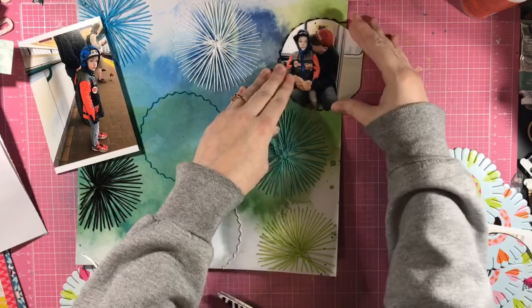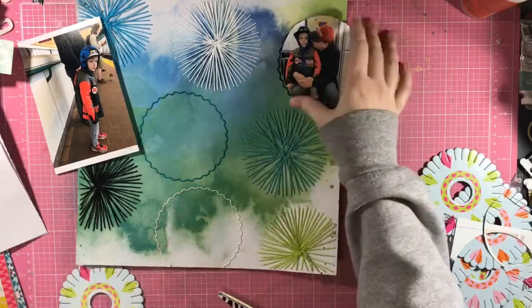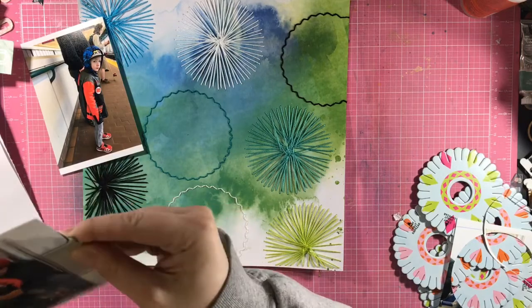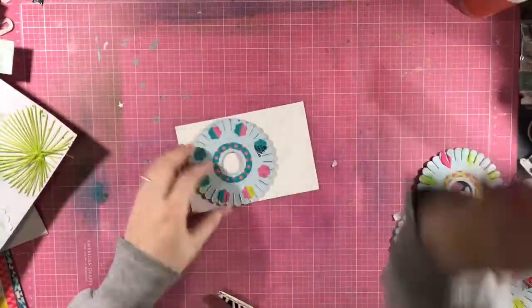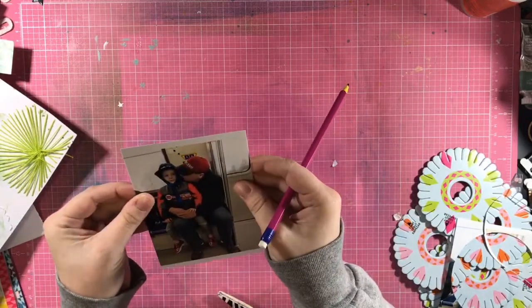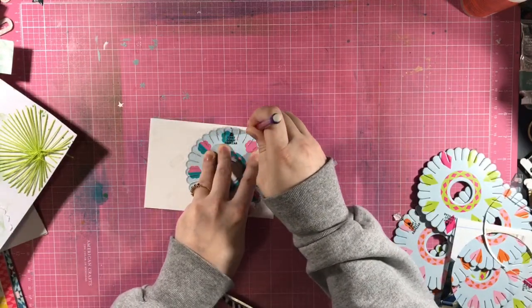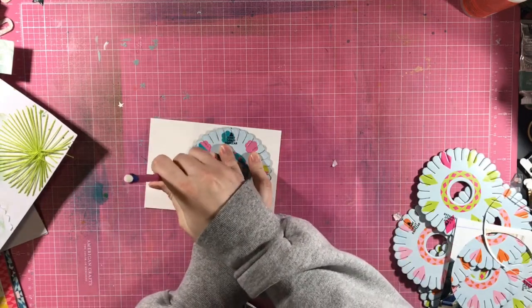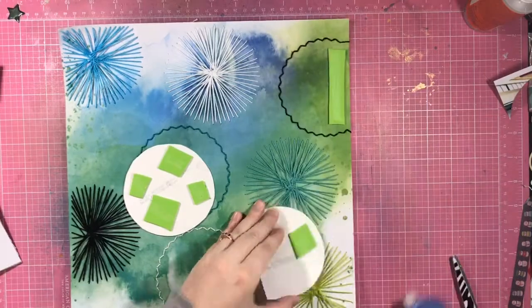So I decided to go with these 2 photos instead, especially the way that the one photo you see me messing with right there. He is looking off the page like Jackson is, but Sean is looking into him, like looking at Jackson into the page. And so I'm just going to go with it. And thankfully I had 2 copies of these photos because I wasn't sure how to make this work. If I was going to use just a normal circle or trace it in the pattern of the template I had used or what. And I struggled on how to figure it out. And they are not perfect circles because I gave up and I just kept trimming it and trimming it. So they're kind of wonky circles, but they work.